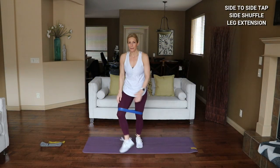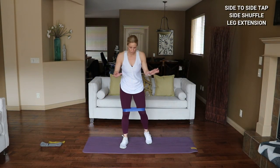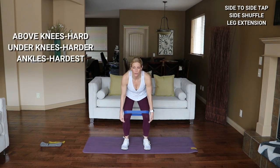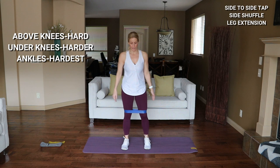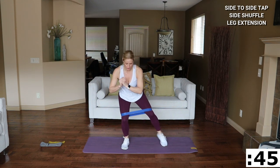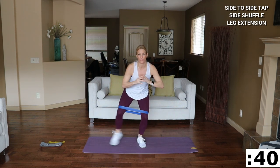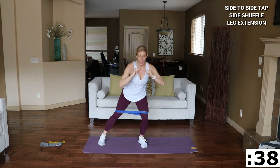I'm starting with just a light mini band in our warm up. Round one is gonna be more warm up. I've got it above the knees. That's a little easier. Below, a little more difficult. Ankles, more difficult still. Okay, feet shoulder width apart. Get low, get ready. We're tapping just right there. Okay, a little side to side tap, and then halfway through, I'll call it, and we'll tap to the back.